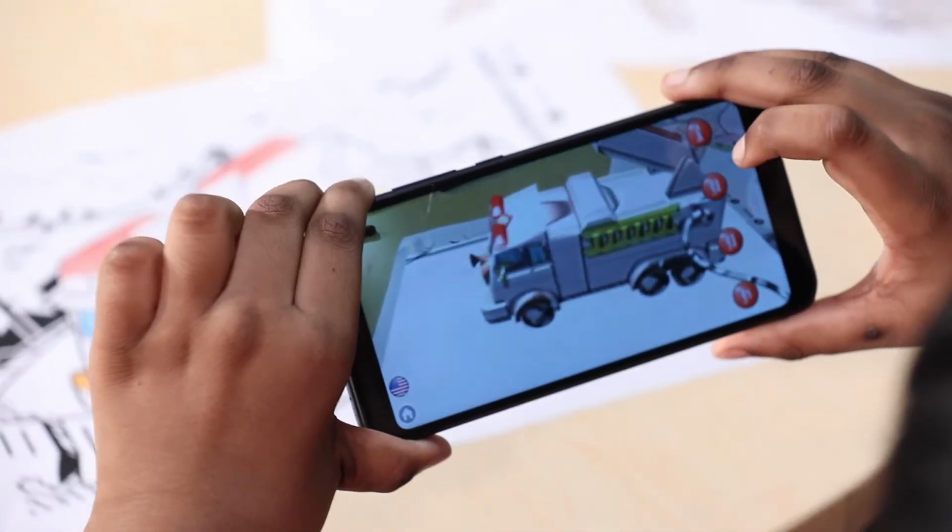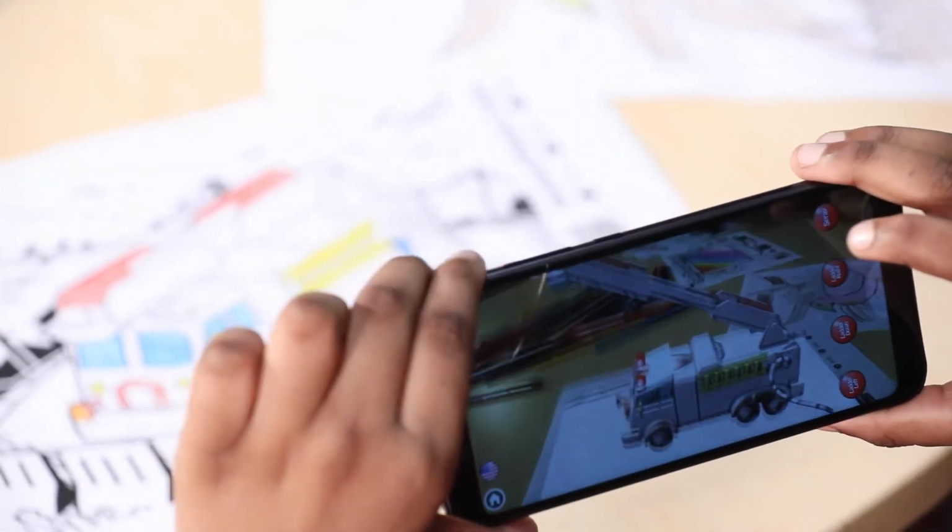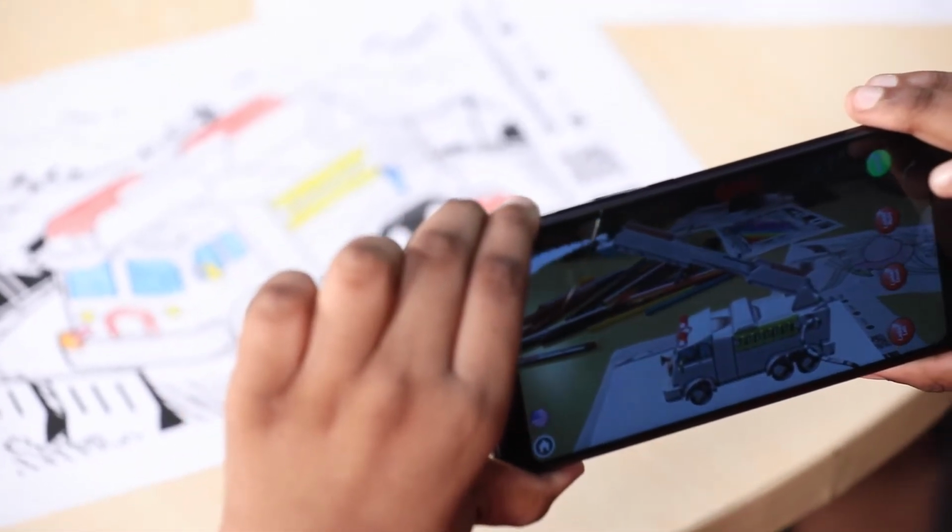But it is very important for us to understand that while using such mobile apps at the pre-primary and primary level, we need to be very careful since the children are not at the age to understand what is virtual and what is real. There was a scenario where a child who played around the fire engine came back to the teacher and asked, "Sir, when I saw the picture of fire engine through your mobile, I am able to see it moving around. It was able to pour water.